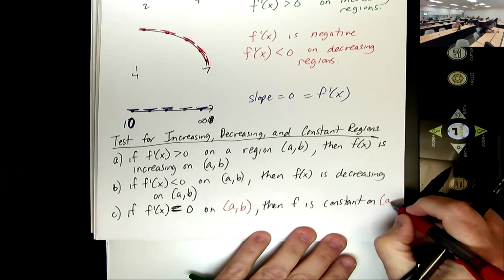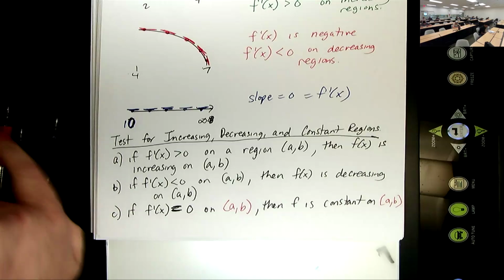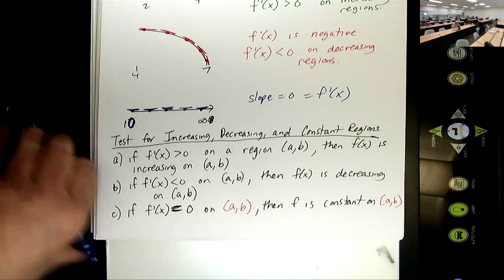And I want to very much emphasize, especially with C, this is a region, not just a single point. In 4.2, we're going to look at single points where the derivative equals 0, but nothing around that has a derivative of 0. It actually does special stuff for our graph. We'll be doing 4.2 today, at least part of it, so you'll see the connection a little bit.